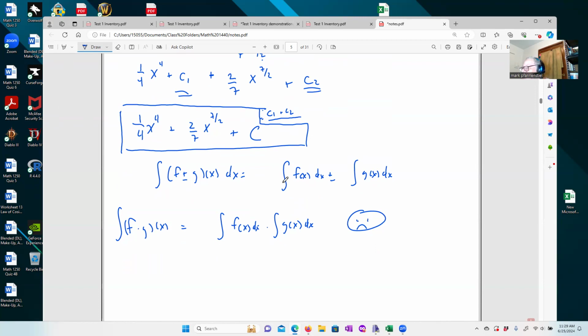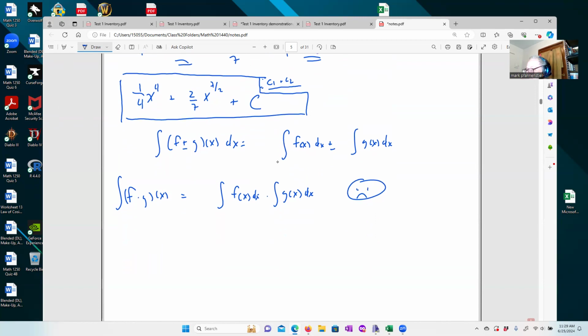We have a different rule. Again, go back to remembering Calc 1. If we had f times g of x and I wanted to take this derivative, it was equal to the derivative of the first times the second plus the first times the derivative of the second. That's the product rule. We have a very similar rule for integrals that we will eventually learn, but for this review, we're not going to worry about it. You will have one, but there's a way to deal with it where we multiply it out and turn it into an integral that we know how to do rather than trying to mess with this.